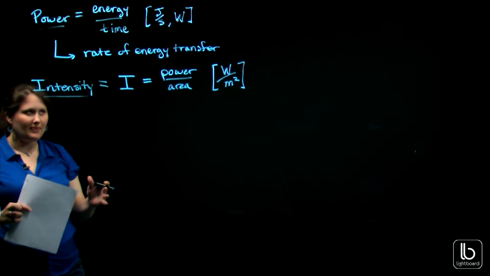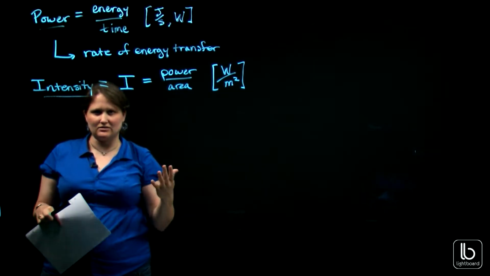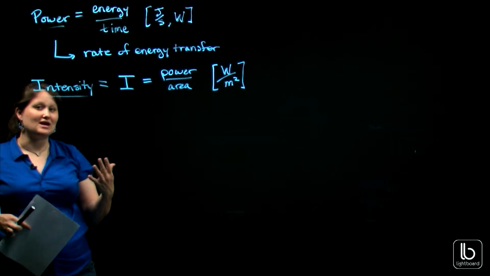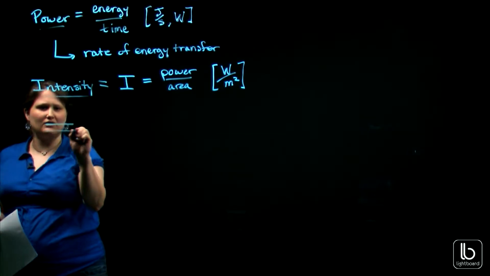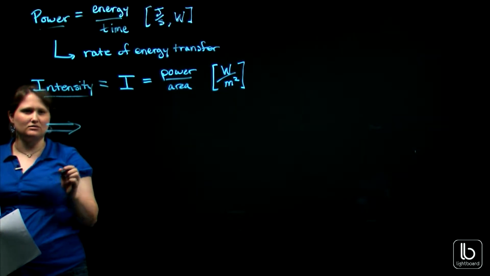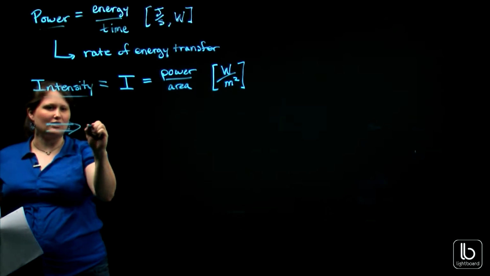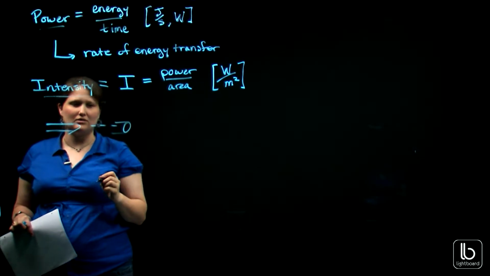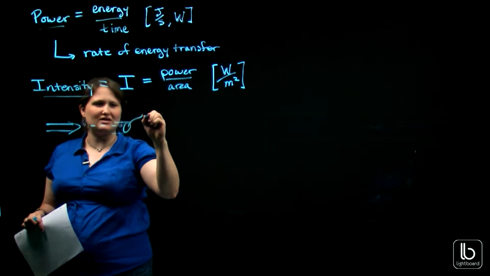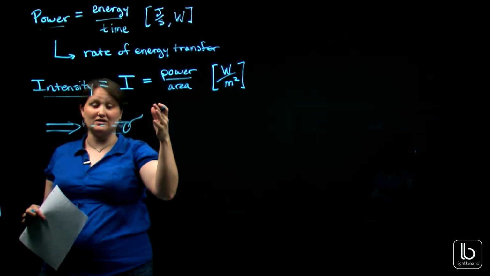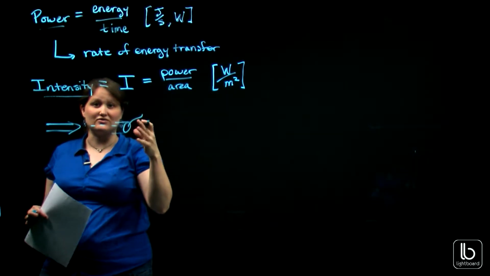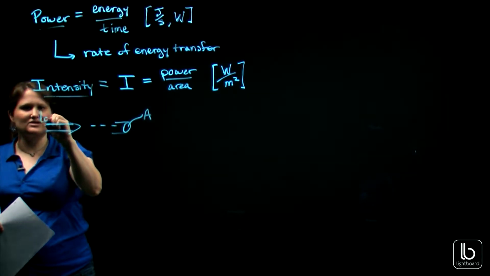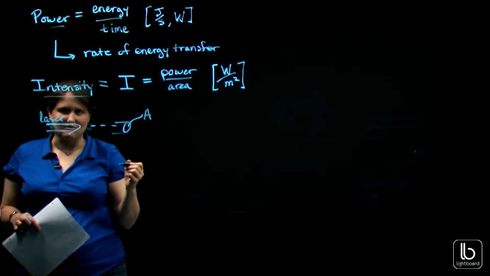So there are a couple of ways that we can have energy travel. If I'm using, say, a laser beam, where I have collimated light, so I have all of my energy, regardless of how far away I go, I'm looking at the same area. So what I would be looking at then is the power of the light, the energy transferred per time in this particular area. So for a laser, distance isn't going to matter.